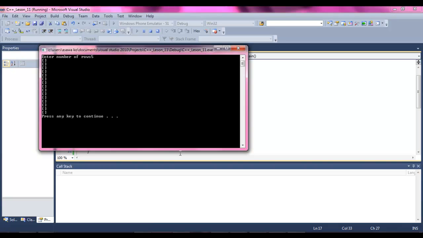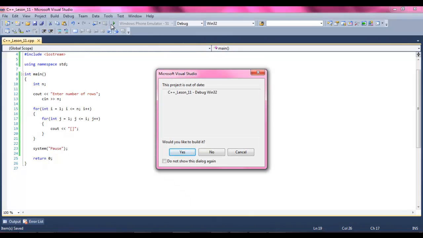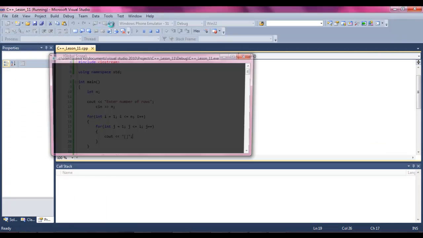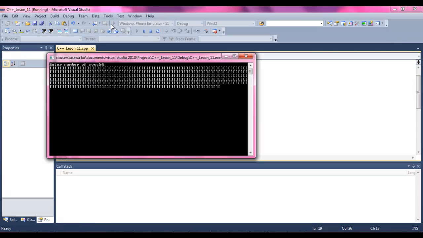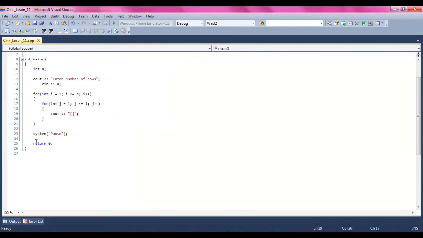I want to have 5 rows. Yeah, so we just entered a large number, and that's what it means to nest two loops.